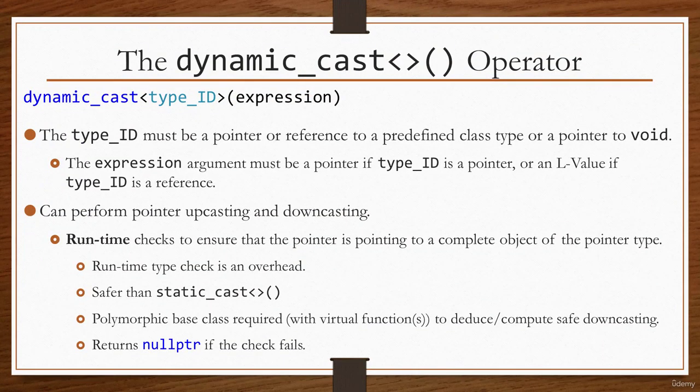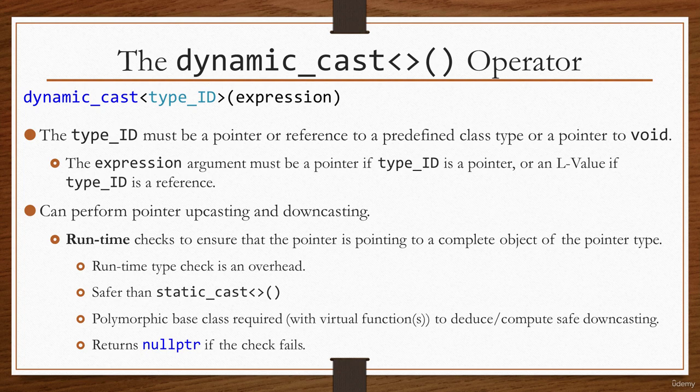Hey, welcome back. So we have discussed the static cast operator, which is a compile time operator. Now these are referred to as operators, but of course they look like a function, a templated function. Now in this lecture, we will discuss the dynamic cast operator, which is a runtime operator. All right, so it's going to check at runtime.